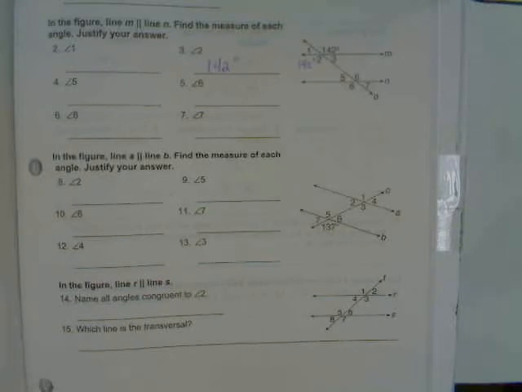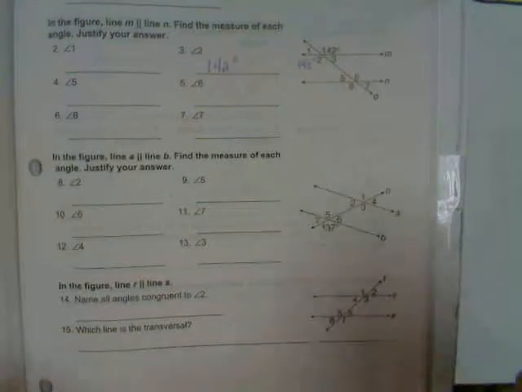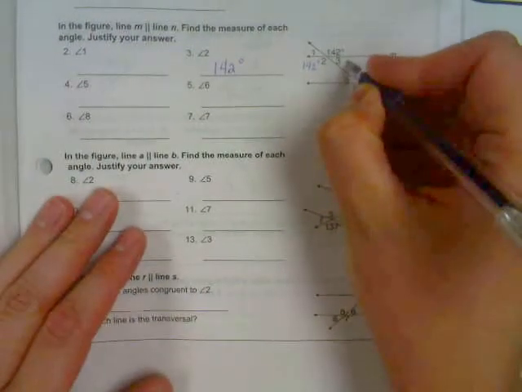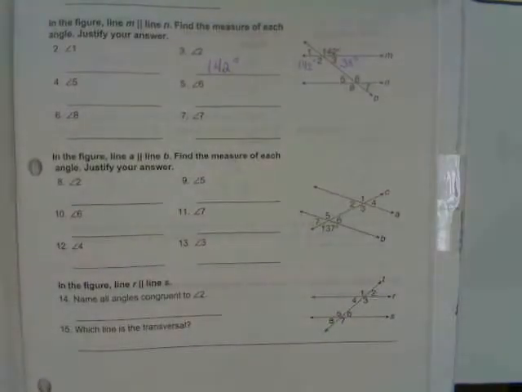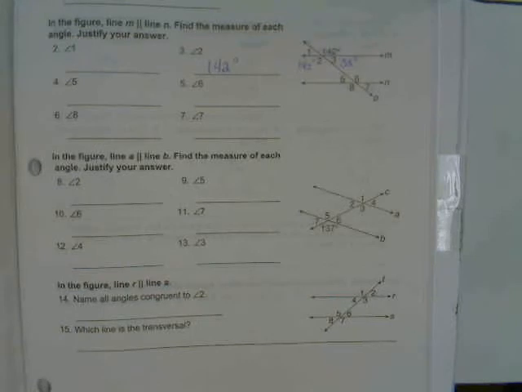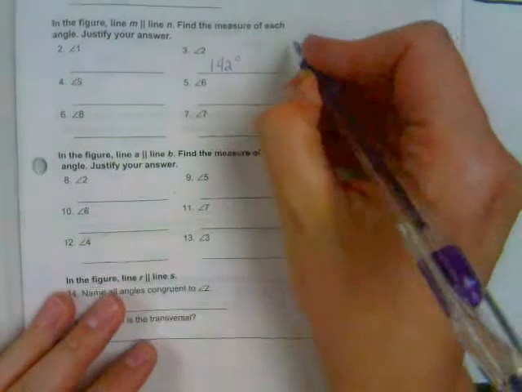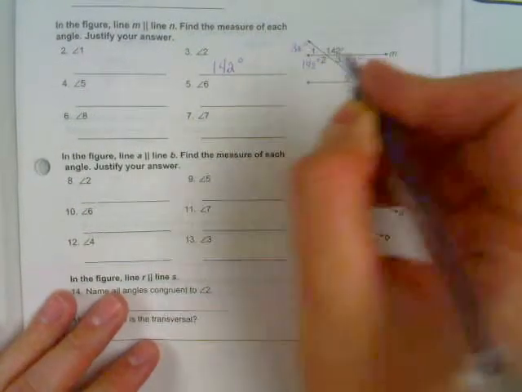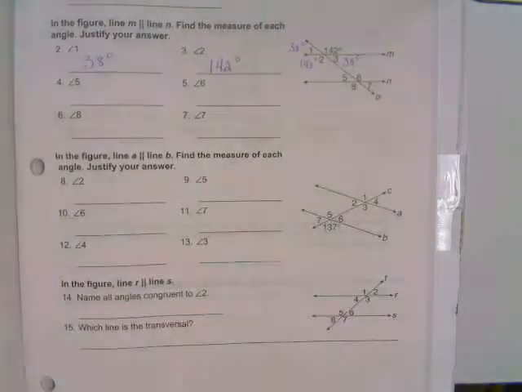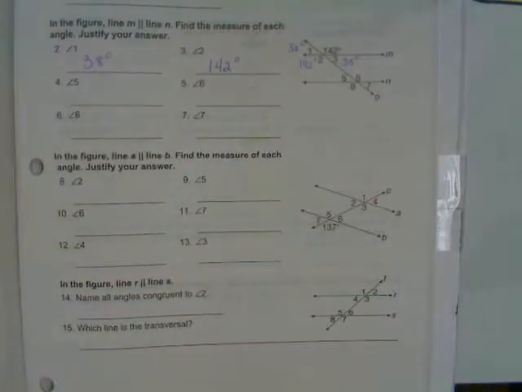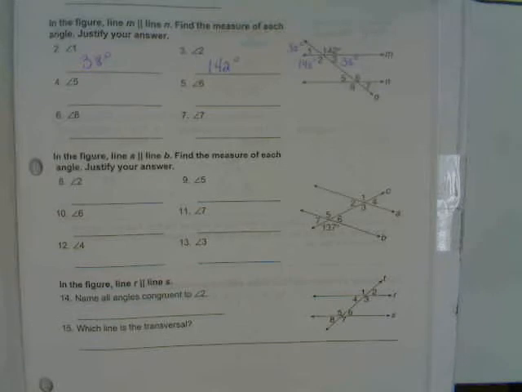If I already have 142, how many more would I need to get up to that magic 180 number? I would need 38 degrees more. So angle 3 is 38 degrees. Number 1 is vertical compared to it, so that one must also measure 38 degrees.